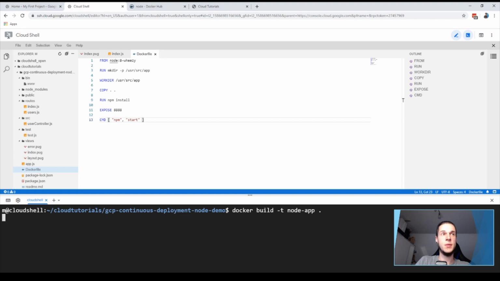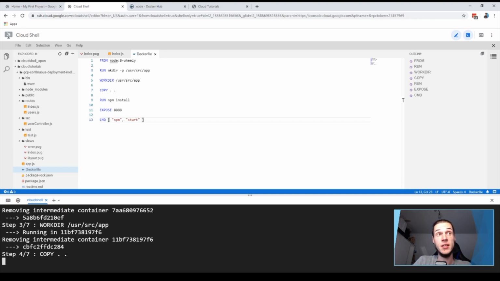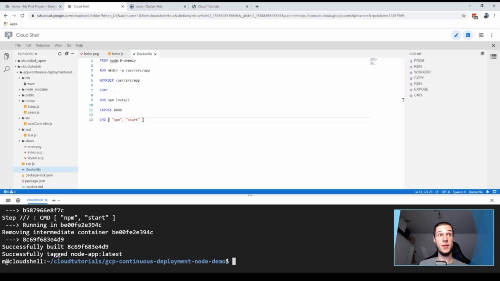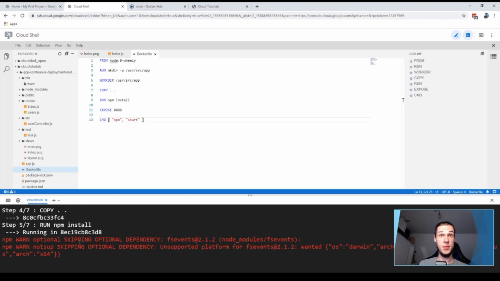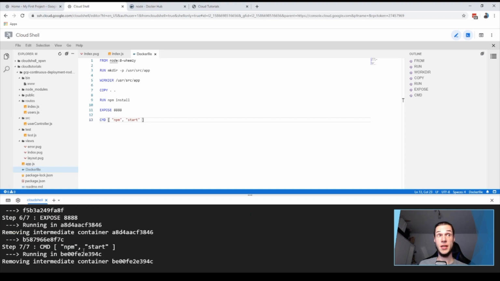And here we go. What it's now doing is downloading the packages that it needs, and it's building through all these steps that we have here. And you can see when we go up, it says npm install, and it exposes the port, and it runs npm start.